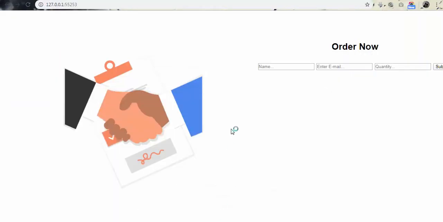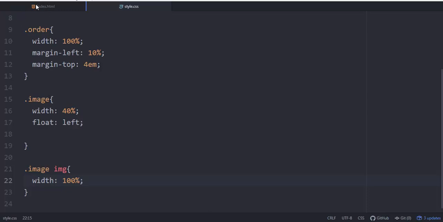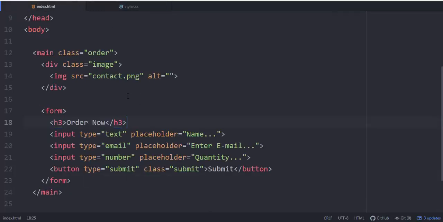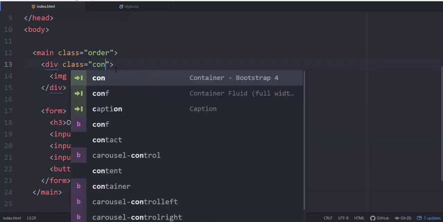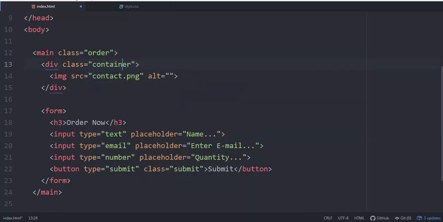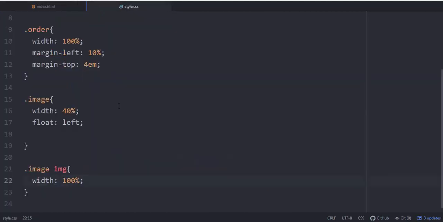Now what I've done in here is I've set the container of this image, the container which I called image. Well, I think I should change the name to something else. Okay, let's just change the name of that image to container. Okay, I'll say container. That would look better, I think. And this one, I'll say container.